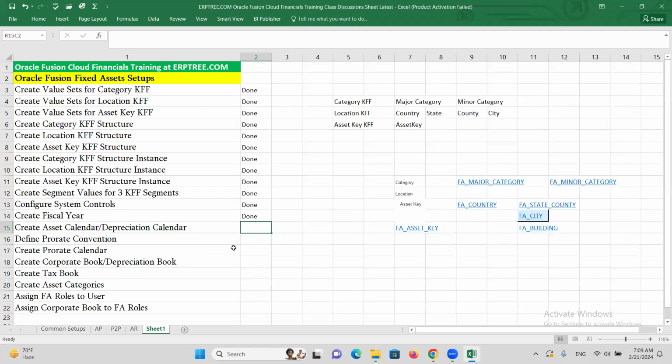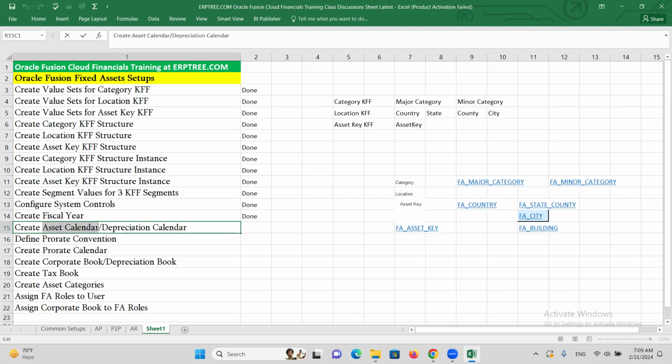If I'm understanding correctly, if we have to create the depreciation on a monthly basis, then we do the previous steps, whatever we have done. Yeah, whatever you created as the asset calendar, the same you can use as a prorate calendar. But if we have to use daily depreciation, we need to create this daily calendar apart from our asset calendar, which we created monthly.